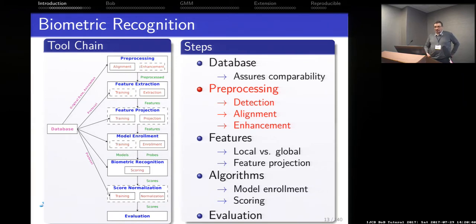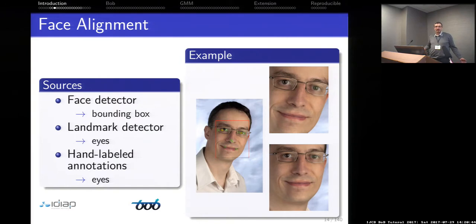Okay, the pre-processing step looks like this. For example, for the face, in the pre-processing you have a face alignment step. In the first place you get a face detector which detects a bounding box, like this red bounding box here. Then inside this bounding box you might want to detect some landmarks.